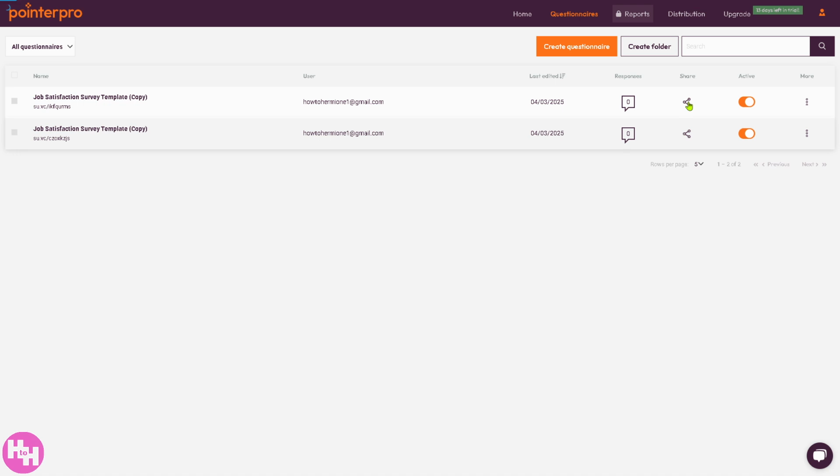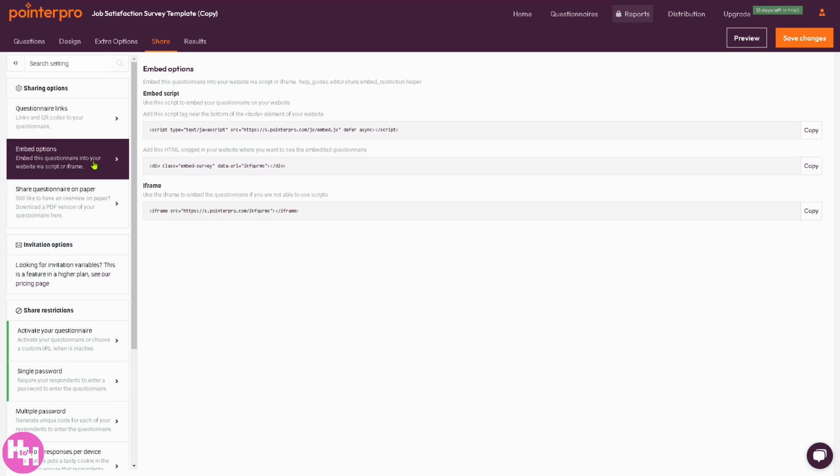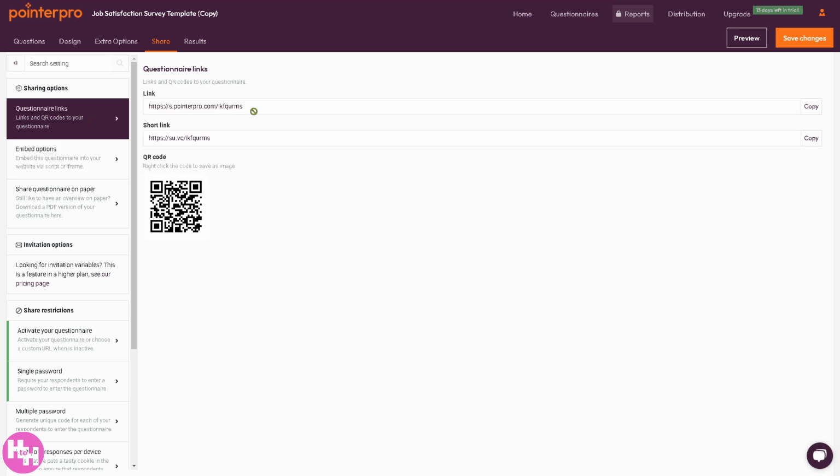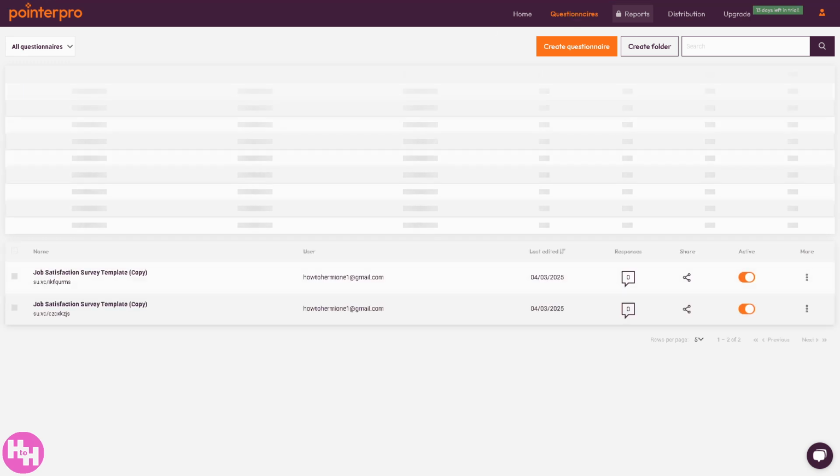However, there's a share button here that if you want to collaborate with, for example, multiple team members or your client, you can embed this option. Embed this questionnaire into your website. For example, you're using Squarespace or WordPress, just click this script here and embed that or the iframe to the website builder. You also have an option for the questionnaire or using the QR code depending on your preference and likeness. That's for the questionnaires right here, the questionnaire tab.